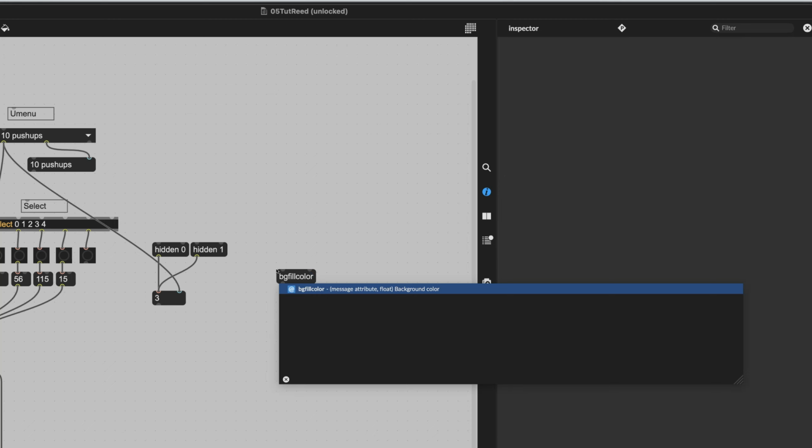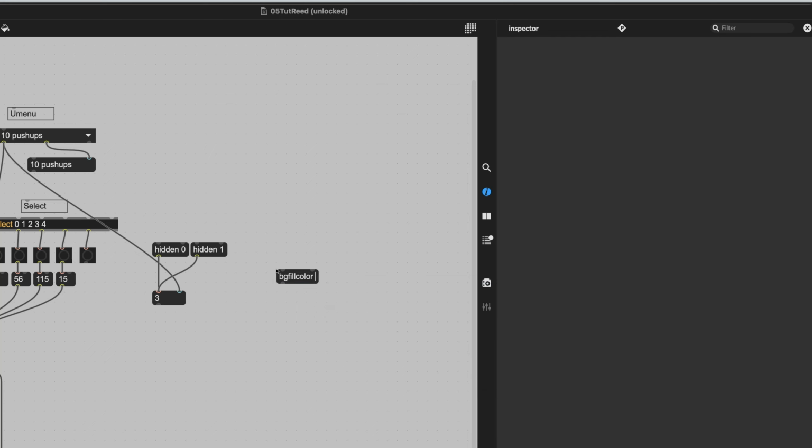BGFILLCOLOR. Again, knowing what I know about Max, I know that it sends out color in what's called RGBA format, which is that every color is a list of 4 numbers between 0 and 1. It's a decimal. So let's say for R, red, we put 1.0.